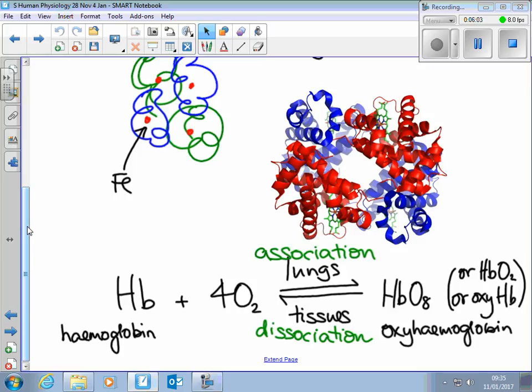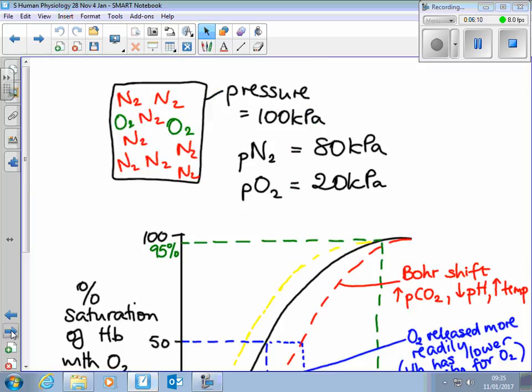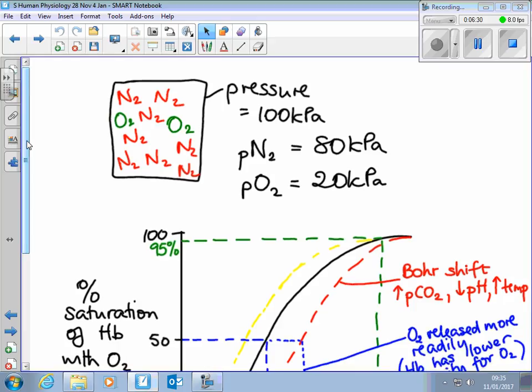And the influences on that were where we then met the idea of partial pressure being important. So if you've got a mixture of gases, and that could be in a gaseous state, or it could actually be in solution, then the contribution of each gas to the total is related to the percentage that's there. So we measure oxygen concentrations, if you like, as partial pressure of oxygen, or oxygen tension is a term that's often used.